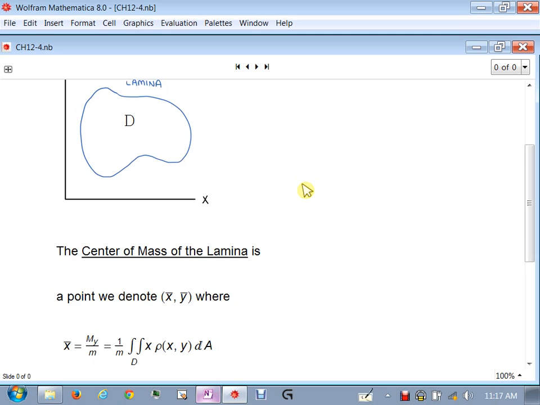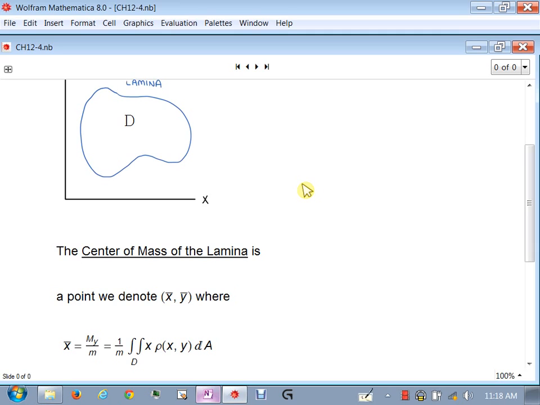For a lamina, it would be like its balance point. I don't have a good lamina I can put in here, but if this were a rigid rectangle, then the center of mass would be a point that I could basically balance the entire thing on, right? So we could look at this entire lamina as being just a point instead of this whole big shape. That center of mass, in this case, lives somewhere in that lamina, doesn't it?